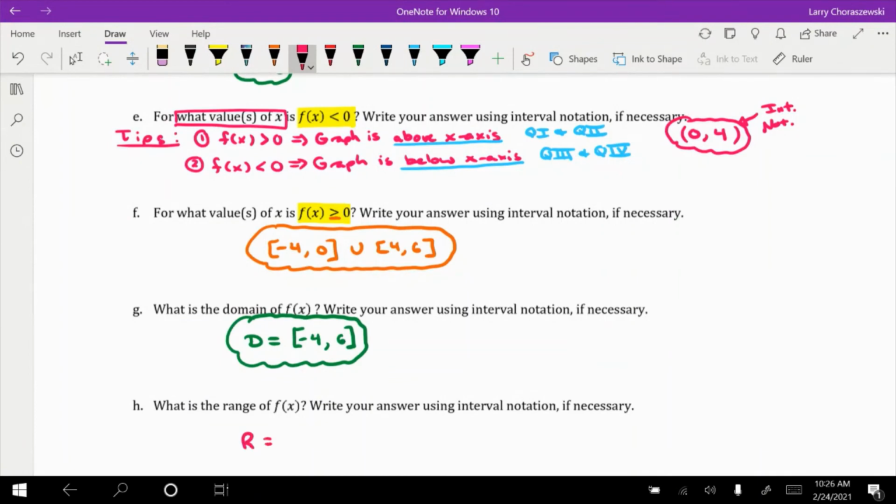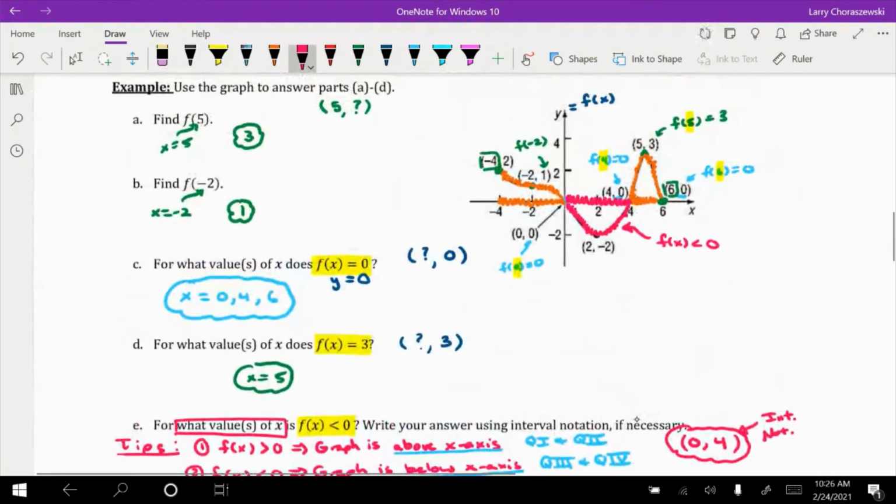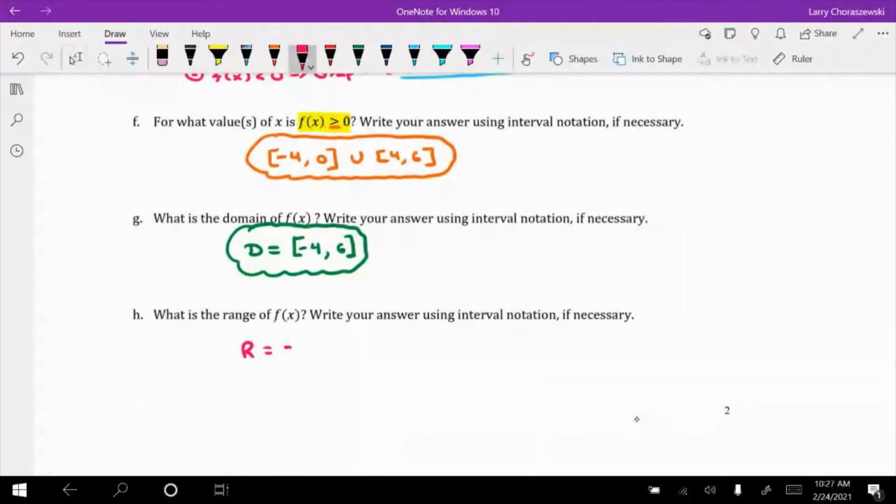What's the smallest y value on the graph? Yep, -2 is our smallest y value. It comes from this point right here. And our largest y value is 3. And all the y values between -2 and 3 are involved in some way, shape, or form in the points on this graph. So any y value from -2 to 3 is being used. So our range should be interval notation as well, -2, 3, bracket on each. Does that make sense?